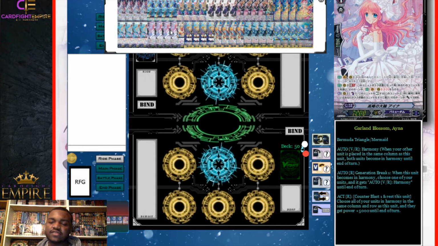And then it has an activation skill on the rearguard circle that says Counterblast 1 and rest this unit. If you do, choose all your units in Harmony in the same column and row as this unit, and they get plus 5000 power. So you can actually move this card up to the front of either side of your rearguard circle and then use the skill, and your front row will get 5k, and then your column will get 5k as well, including itself.